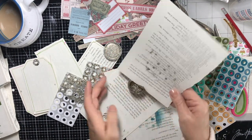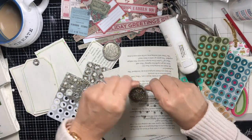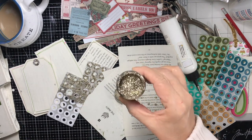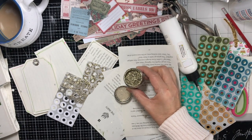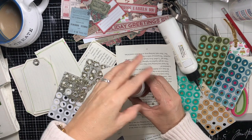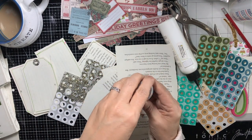So you either love glitter or you don't. Glitter is my favorite color. Any shade of it, I absolutely love it. And I use some glitter washi tape in a little bit. Let's just glitter everything today. I was in the mood for glitter, and that's what I did.